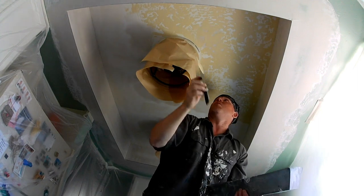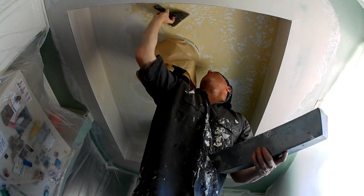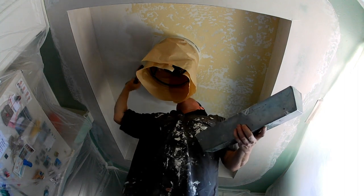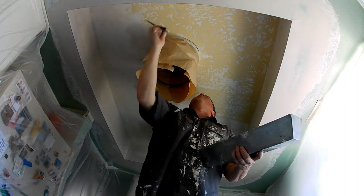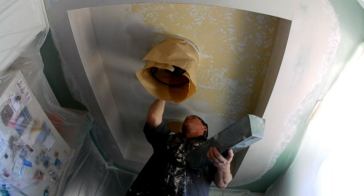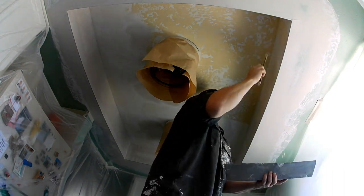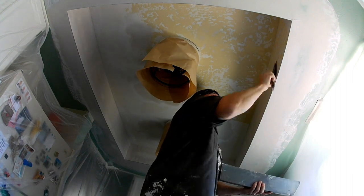I also told the homeowners they can drop it and get texture behind it, or I can just texture up to it as best as possible. So we're not caking a bunch of mud up around the edge of it. I'm just going to feather it a little tighter around the edge of the thing. Sides just bring down. That's why this mud's yellow.